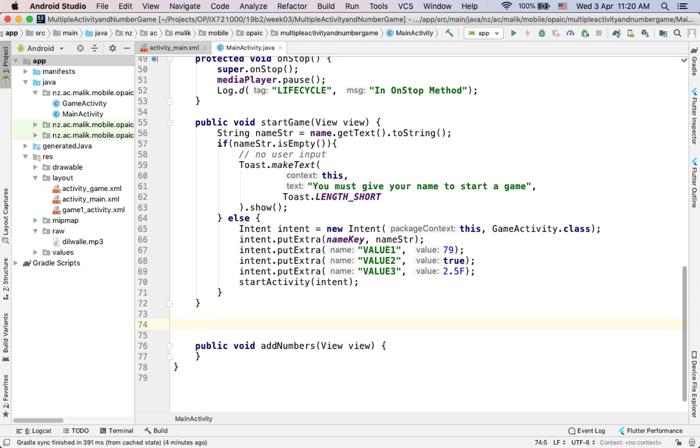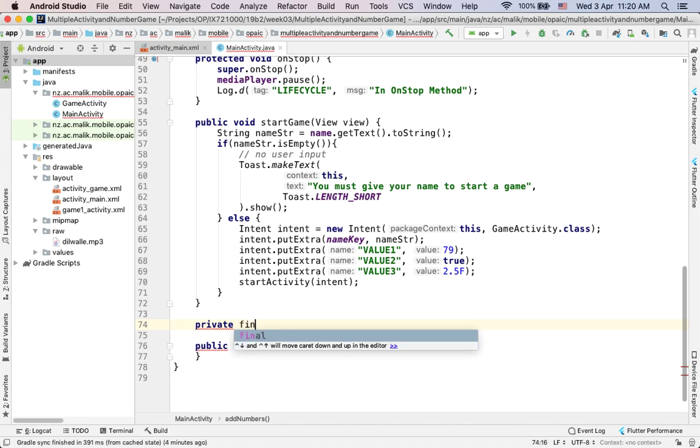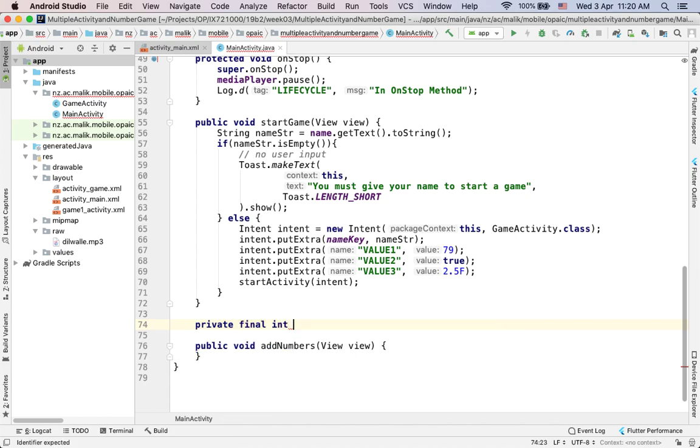So maybe we can say private final int, and that integer is ADD_NUMBERS_ACTIVITY, and I say that my number is 7. So we have that particular number.